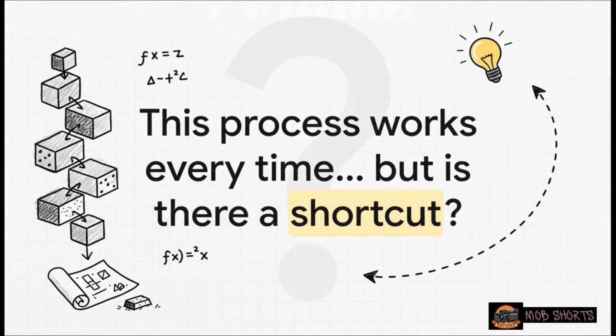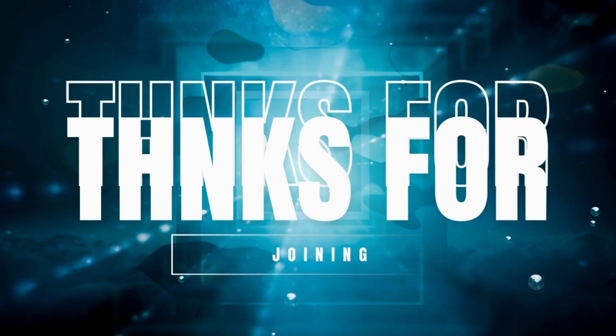So there you have it, a powerful, reliable recipe that lets you find the gradient function for anything right from the ground up, from first principles. It is the absolute bedrock of calculus. But let's be honest, it's a lot of algebra, isn't it? Which leads to one last, very important question. Now that we understand why it works, is there a shortcut?